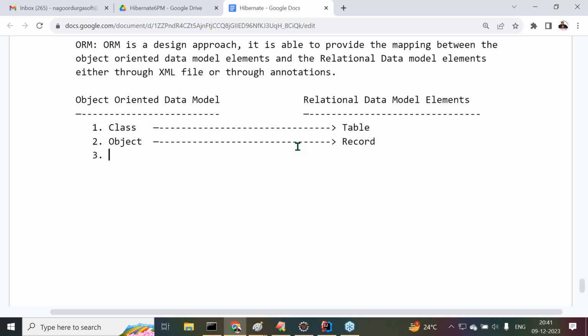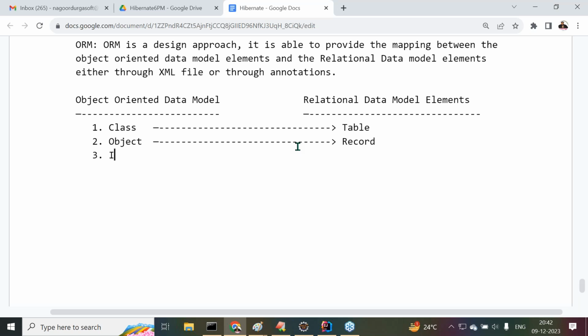Next one is what there? For every class, definitely one thing is an identity property. An ID property is going to be available. Say for example, if we take employee, employee number is an identity, or not? If we take product, product ID is an identity property or not? If we take a customer, customer ID is an identity property or not? Account, account number is an identity property or not? In this way, identity properties are available.